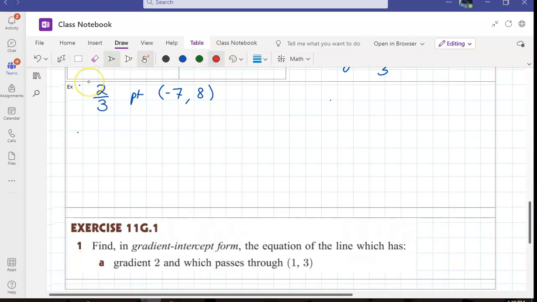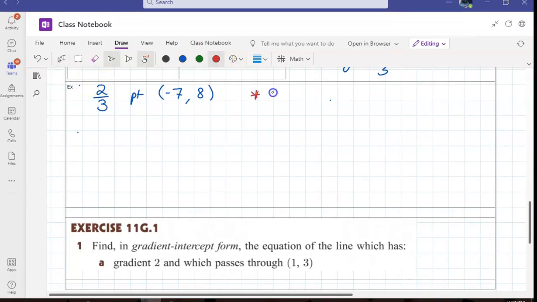So put a little example. You need a slope and a point. If you have those two things, you can find the equation of any straight line. Just waiting for people to write that down, and then we'll be good to go. So our slope formula is the slope equals what?